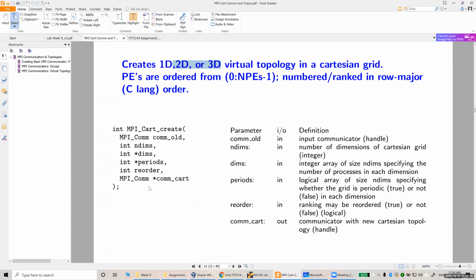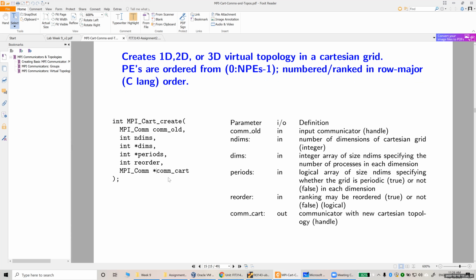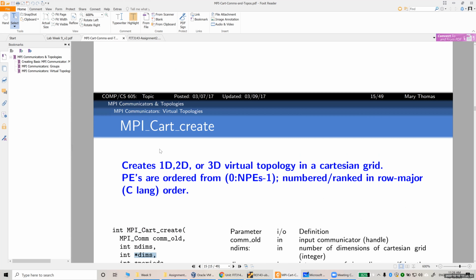This function takes in 6 arguments. The first argument is your current communicator, the intra-communicator. The second argument is the number of dimensions of the Cartesian grid. The third argument is the array of dimensions, which is populated by your earlier function.